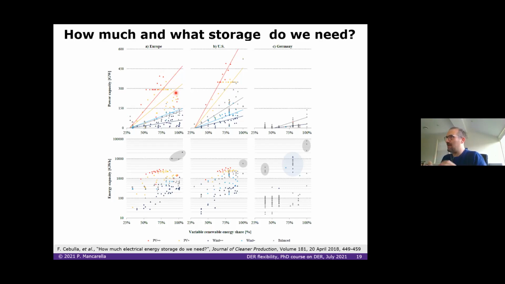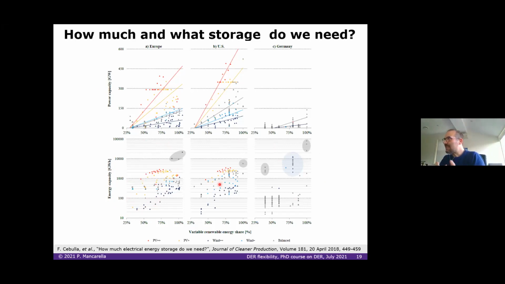So apart from the absolute size, it's clear that there is some kind of linear trend. With different penetration levels of renewables, there is a linear trend of the capacity of storage that you would need, also depending on what kind of portfolio of resources you have. For example, is it a portfolio dominated by solar PV or by wind, or maybe a balanced portfolio? Then the storage characteristics will change a little bit. However, when you look at the energy capacity that you need, so this is the power capacity in gigawatts, if we look at the energy capacity we need in gigawatt hours, you would see that the trend is no longer linear. Somehow it saturates.